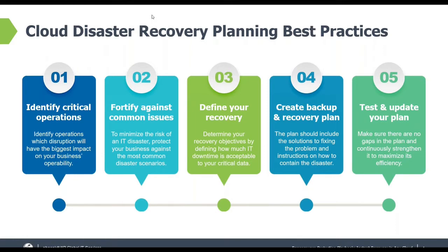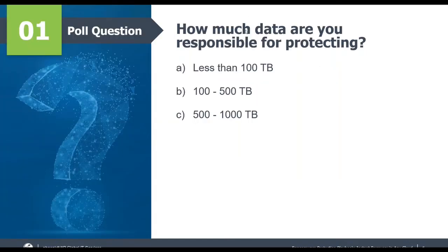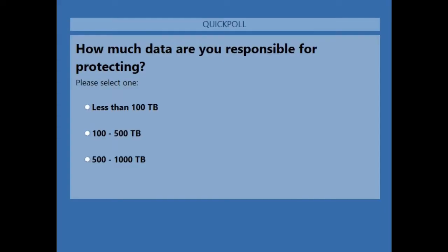And guys, before we move on, I just wanted to run a really quick poll with a couple of questions. Question number 1 is: how much data are you really responsible for protecting today? Obviously this can change pretty quickly depending on your business and the level of growth of your company. Right after that, we're going to have another poll, with some interesting questions, because we are super curious where you are at in your protection plan. So let's close this one and jump to the second poll.